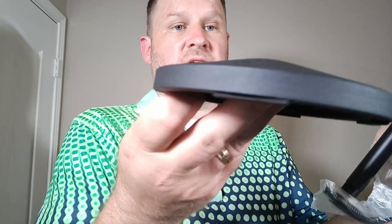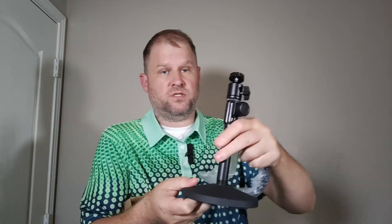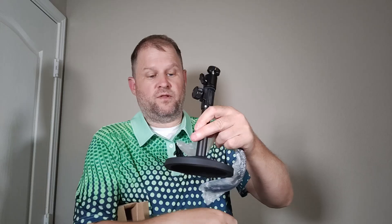This piece actually extends up as well. I almost forgot there's another piece to it. You can leave it like that if you want a smaller mount, but the important part is this flexible part. Here's the strong metal base — it's a really heavy metal base with rubber footings on the bottom. We're going to connect the base, swivel it right on. Very easy to put together.